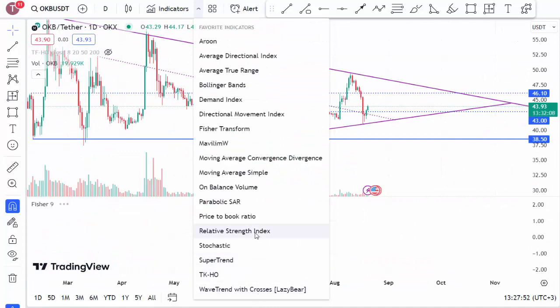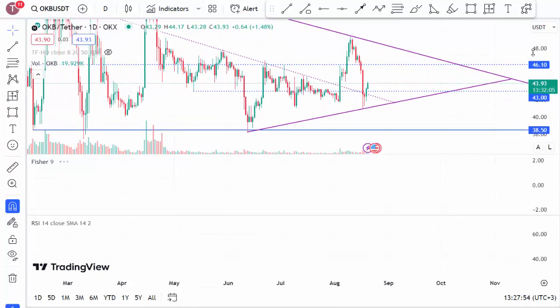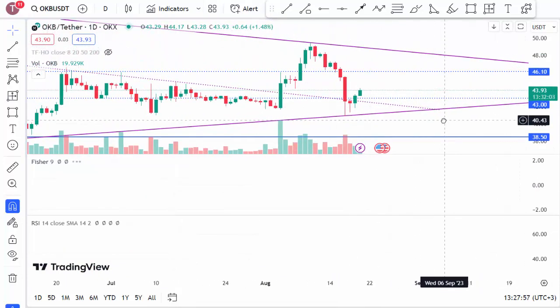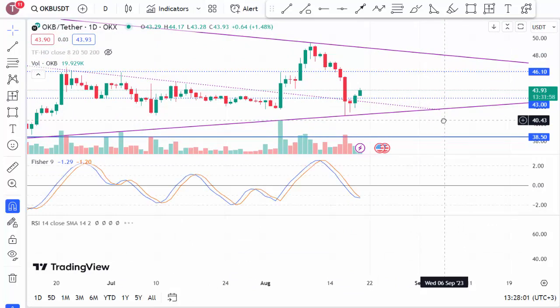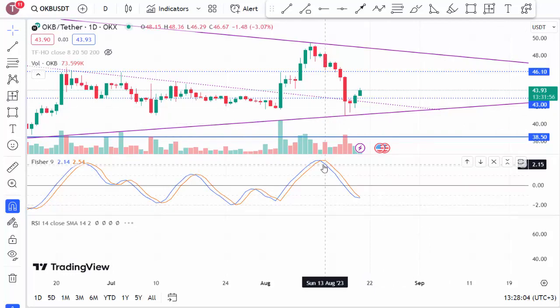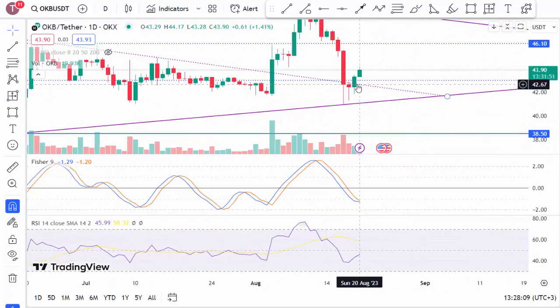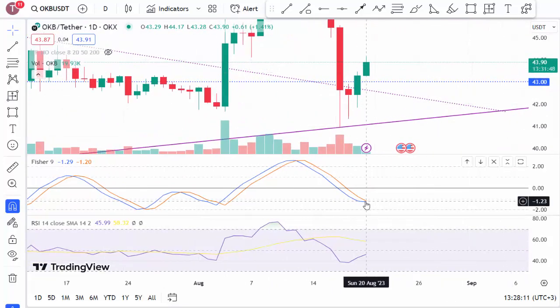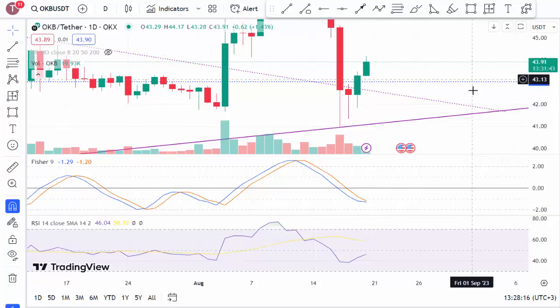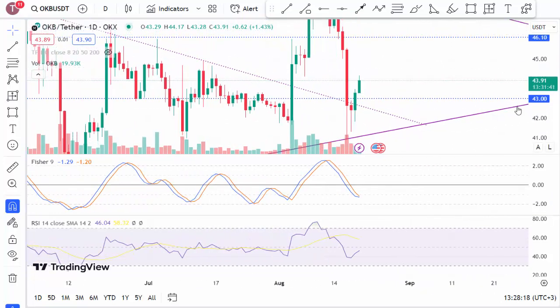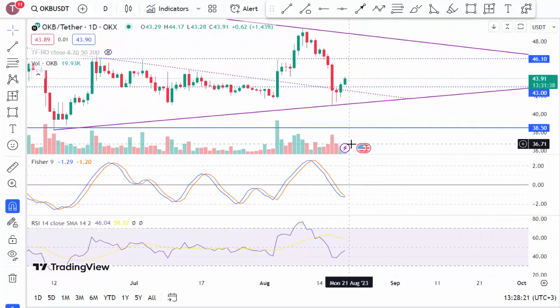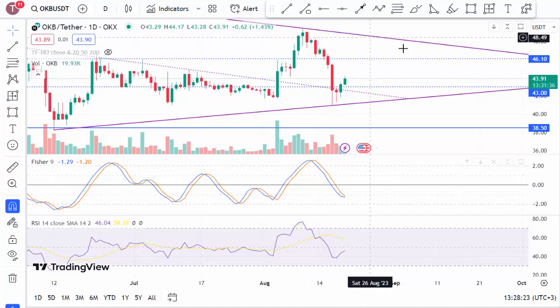Now, let's continue with our examination of the indicators. The Fisher indicator tells us that on August 13th in the past, a breakout occurred, indicating that we should issue a sell order. Additionally, the lines are very close to each other. So, if an upward breakout occurs, we can interpret it as a buy order. Keep this in mind. There's no breakout right now, but the lines are very close. Probably in the coming days, a breakout will occur, and we can say that an upward movement might start.